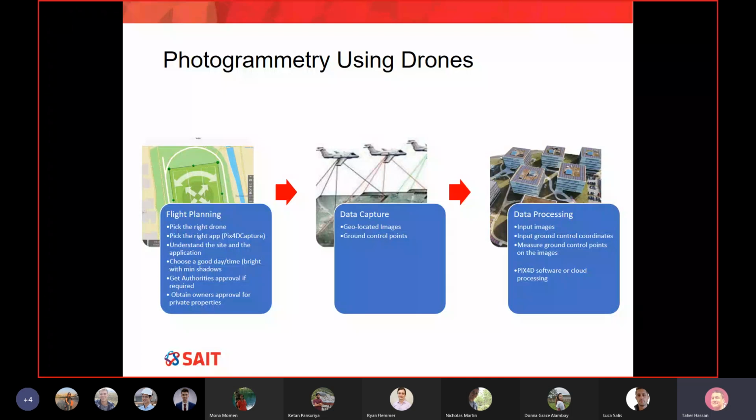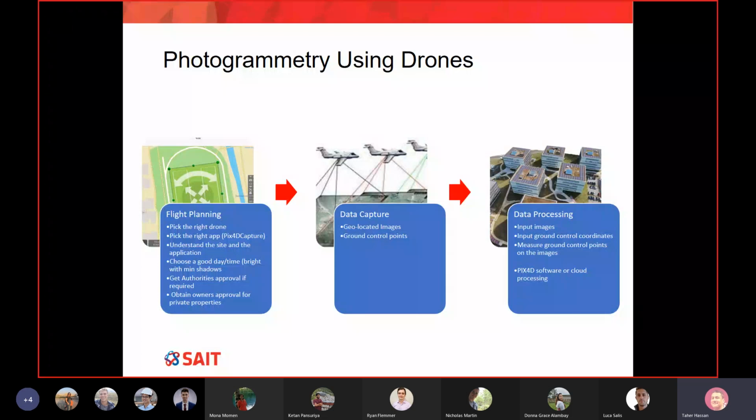So when you pick a day for your flight, it also has to do with the time. You cannot do your flight late in the afternoon. Why? Because late in the afternoon the sun is low, you have lots of shadow, and that means you have a problem with photogrammetry. We need to have our flight early afternoon, with minimum shadow. Good day means you cannot fly your drone while it's raining or cloudy, because if it's cloudy you have not enough light, and if it's raining it may cause problems with your sensor or your battery.